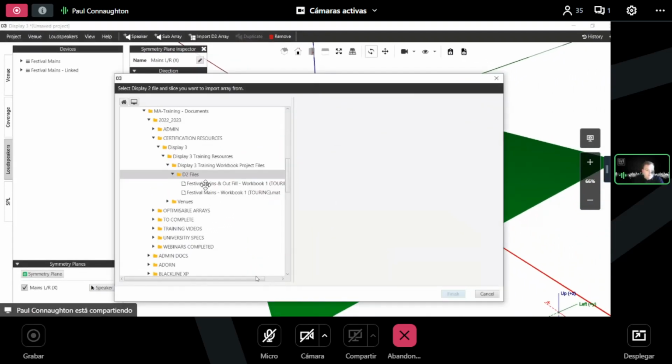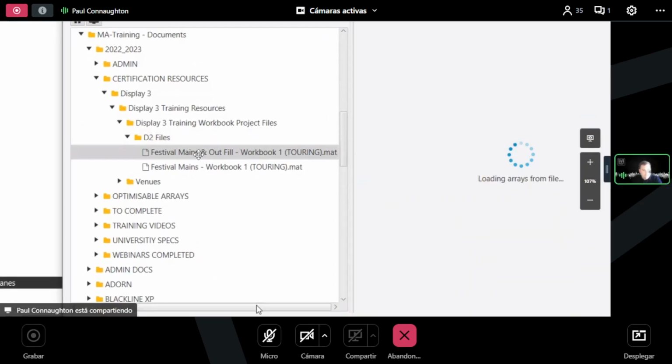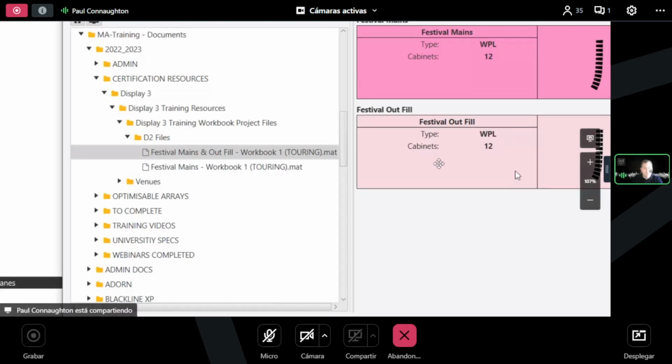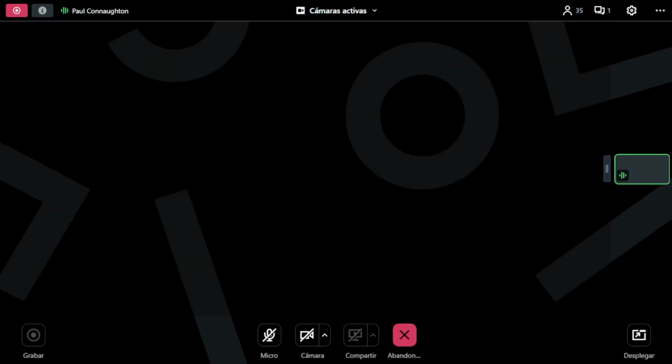I am now going to open this up and we're going to go festival mains and outfill touring. This will now hopefully, here we are, produce our previously imported mains array and now give us our outfill array that has also been designed in Display 2. So for this example, please choose your festival outfill array and click finish.